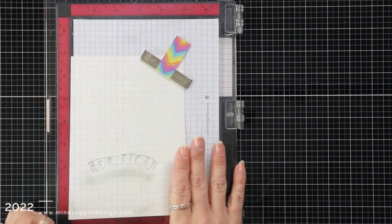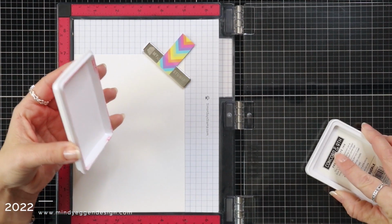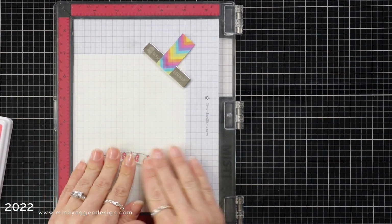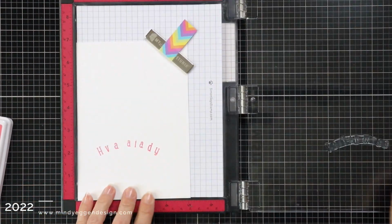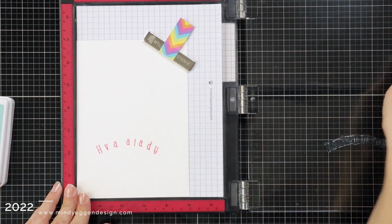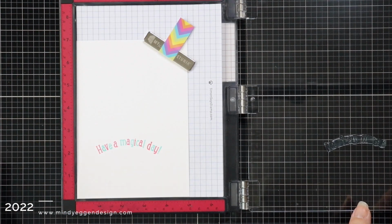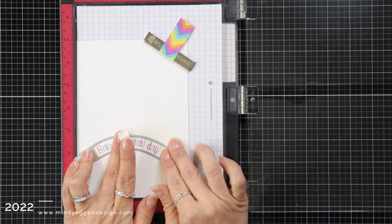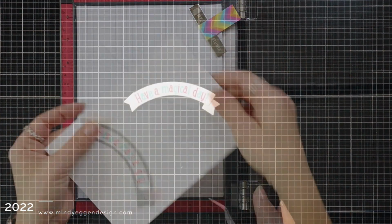The last piece to my card is going to be my sentiment, and this is using the Magical Day stamp set. Now this stamp set is really fun. This one's going to say have a magical day, and it's skipping every other letter so you can have fun with colors on this. So I stamped the first set of letters in Honeysuckle ink, and the second one I lined up right in between those letters. It was very easy to line up, and I stamped that in the Aqua Sky. I actually stamped it a couple times to make it a little bit darker, and then lining up this coordinating banner die over that to die cut it out.